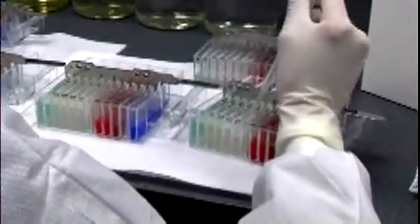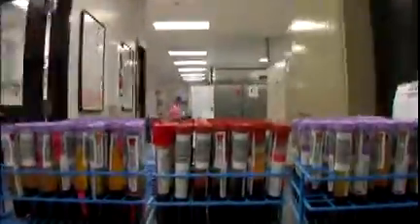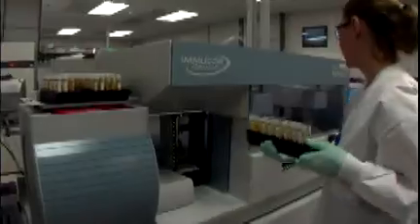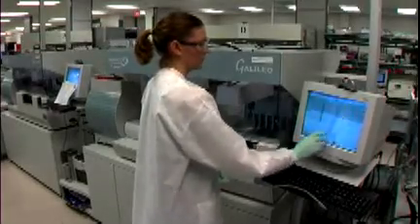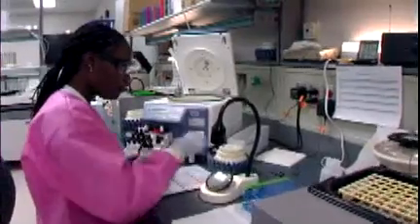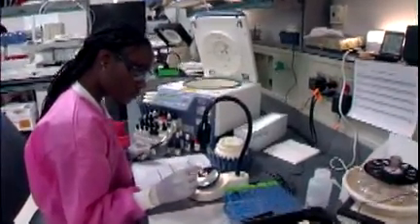We also carefully test each blood donation. While donor screening is effective, testing is very important in the event that donors have an infectious disease they may not know about. Each and every blood donation is tested in our laboratory. We test for HIV, hepatitis B and C, and other diseases that are transmitted by blood transfusion. The tests we use are called screening tests — they're designed to detect as many infections as possible. Because these tests are so sensitive, some donors may have a false positive result even when the donor was never exposed to the particular infection.